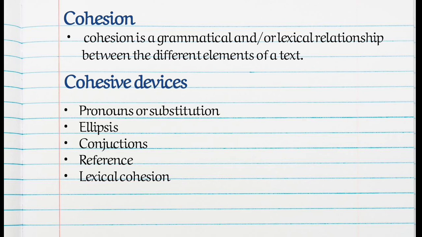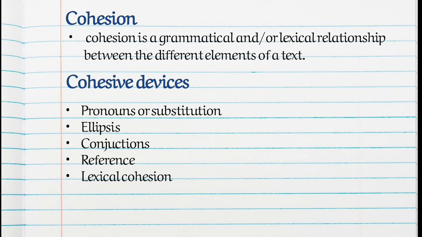Something you should use instead of the thing you should normally use. For example, I will have 2 eggs on the bread. Then the reply is, I will have the same. And then the second one is the ellipsis. When we say ellipsis, it is the deletion or omission of a linguistic item or a word. It can be interpreted as the form of substitution in which an item is replaced by nothing. For example, where are you going? You will reply, to town, instead of I'm going to town, to make your response shorter.